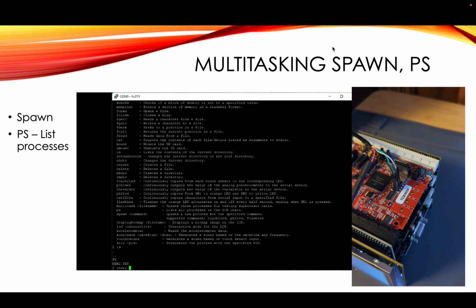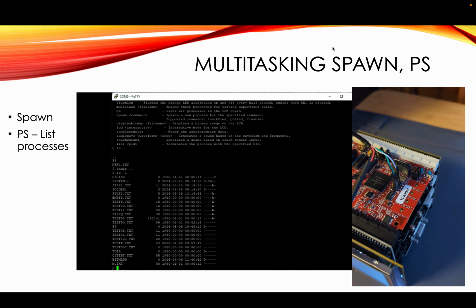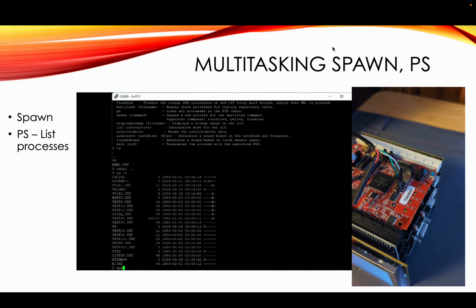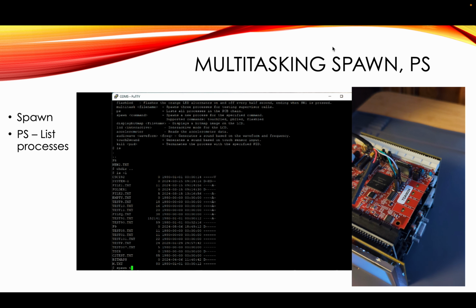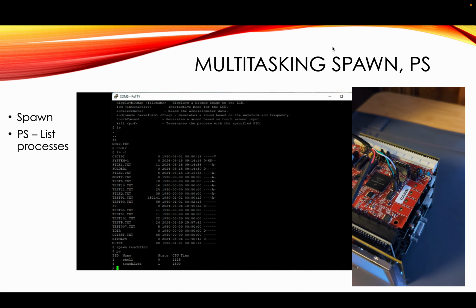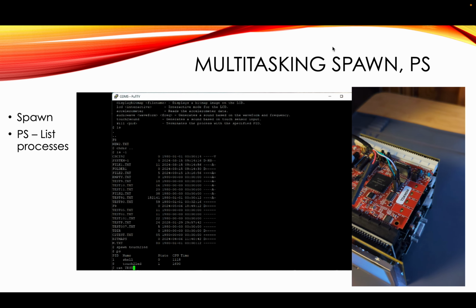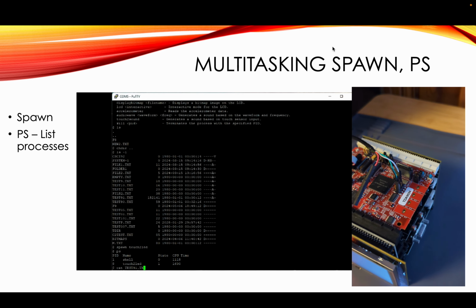Now, next with multitasking, I'm going to change the directory up. I'm going to show off printing off a large file. I'm going to spawn a process called touch2LED, which polls the capacitive pads on the top of the board and lights up the corresponding LED as they're being touched. So I've started both processes, and they've used about 1,000 milliseconds of CPU time as it schedules between them.